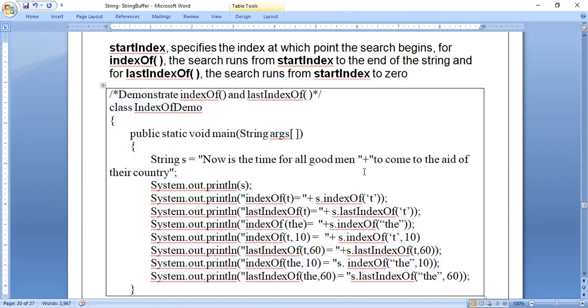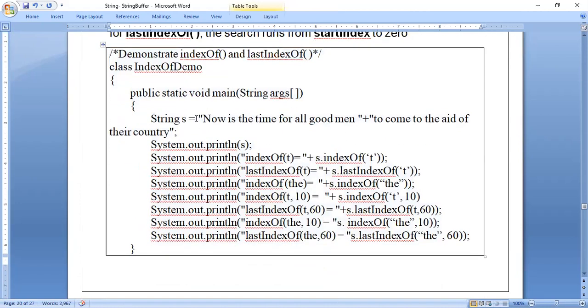So here I have taken s equals to the string "Now is the time for all good men to come to the aid of their country." So one statement it is. Up to here "Now is the time for all good men" is a string. Again we have used one concatenation operator plus, and another string is combined.